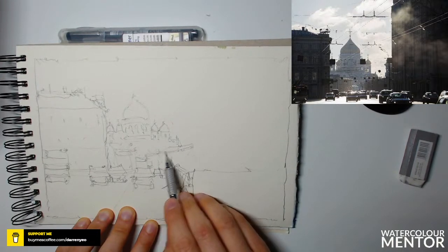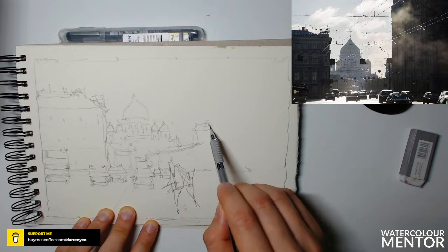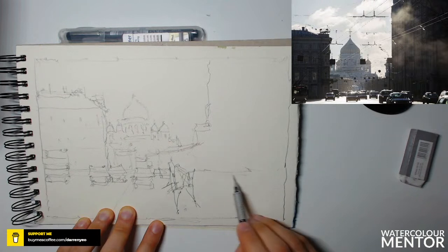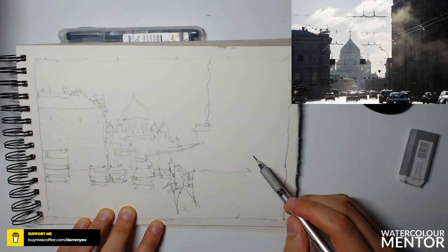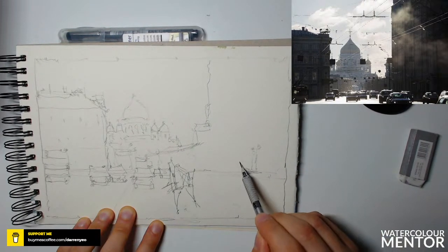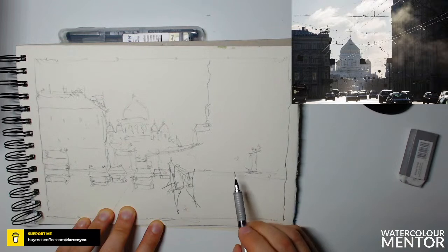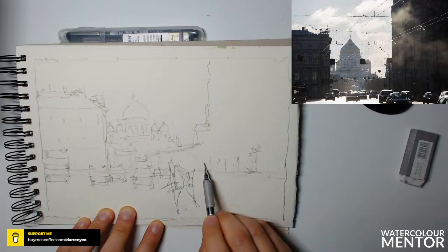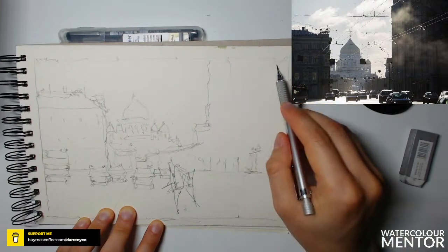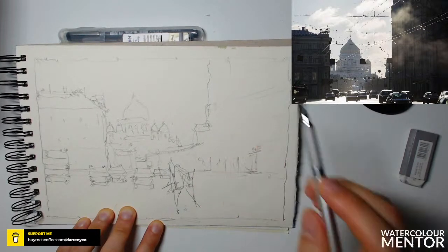Touch that wall. And then got this great big shape here for this massive building. So that's going to be an interesting one. Yeah, that sort of ends around here. So you've got a few bits and pieces here. That's a door of some sort. What else do we have in here? Let's put in a few little marks and things. But a lot of this we can do with the watercolors later on. Okay, so just some perspective lines running through the buildings like that.